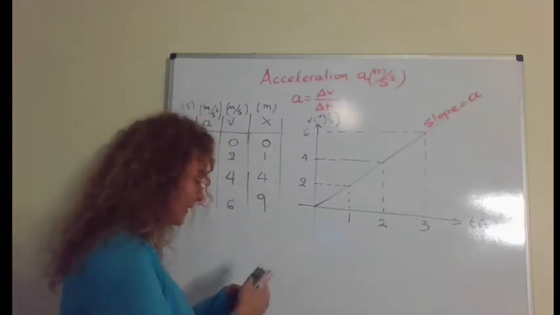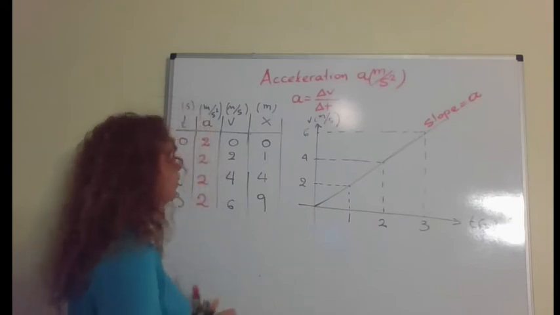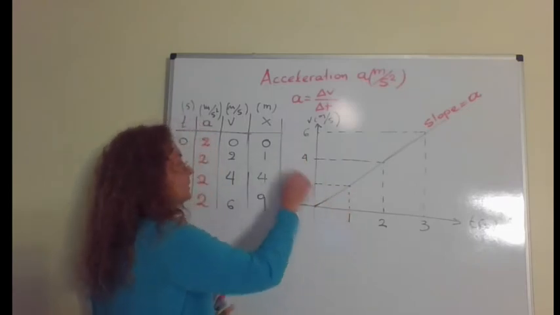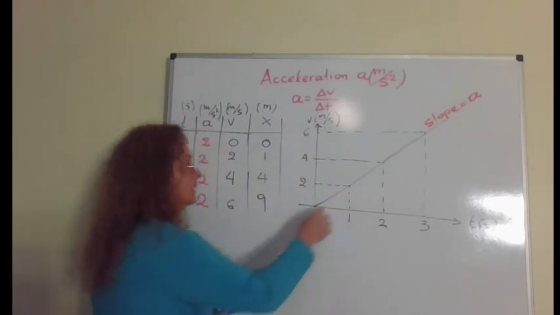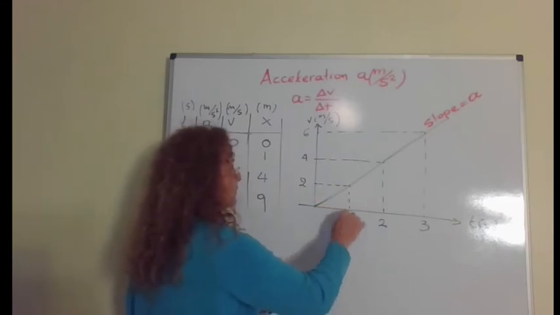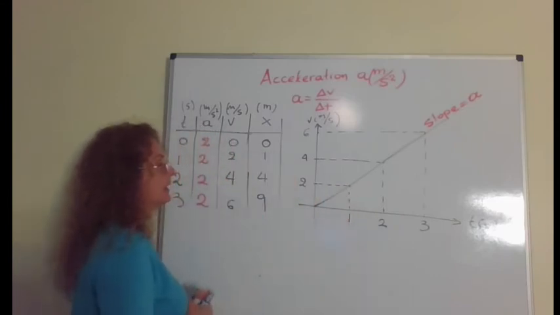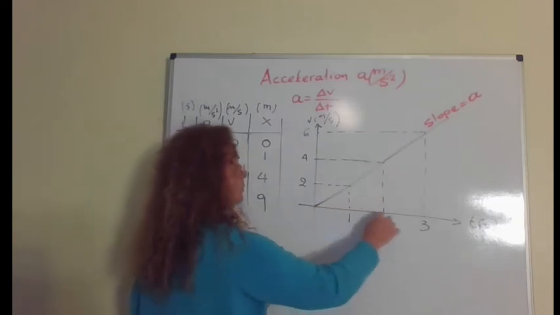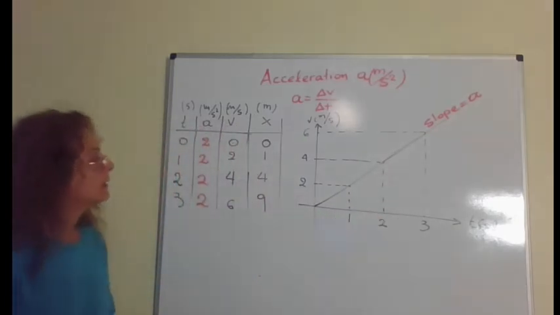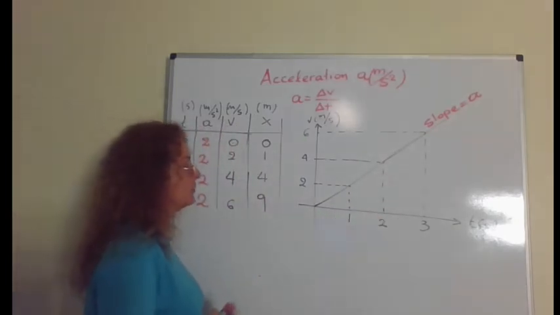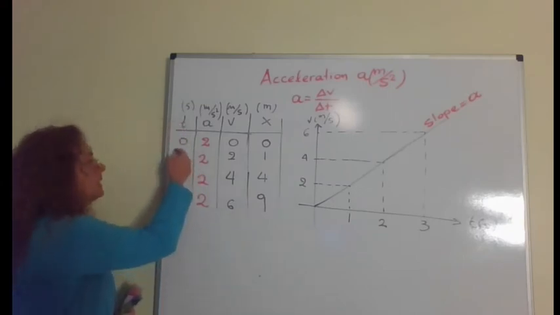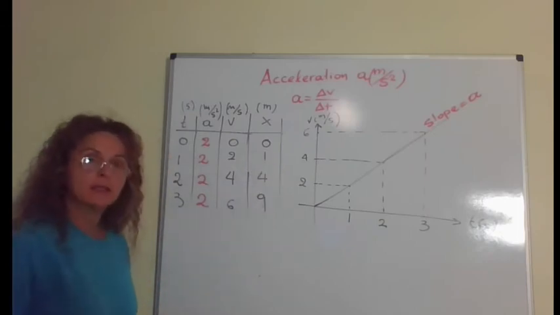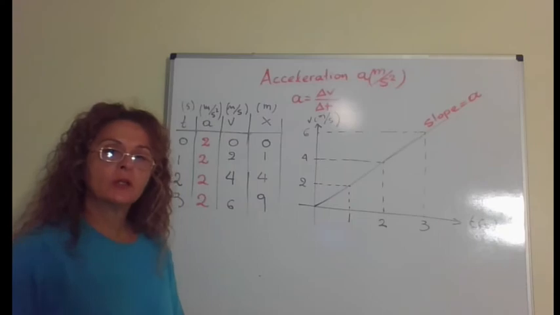So let's say, we saw that the distance traveled, the displacement traveled the first second was 1 meter. This area under the graph was 1 meter. And we did find that the displacement traveled the first 2 seconds was 4. Okay, so we see that as time doubles, the displacement does not double. It becomes 4 times bigger.